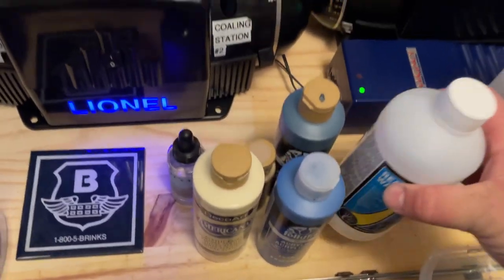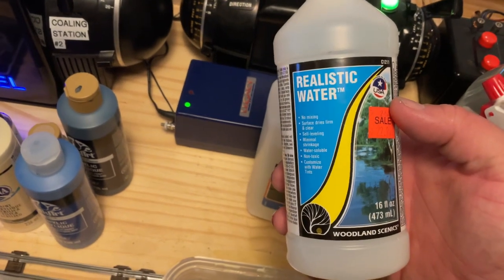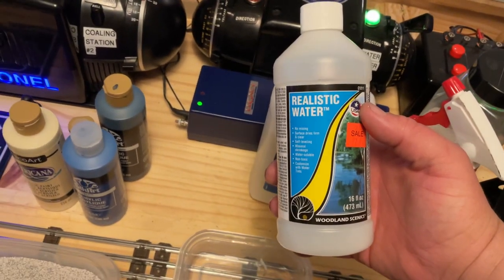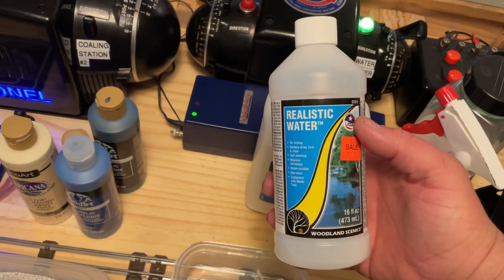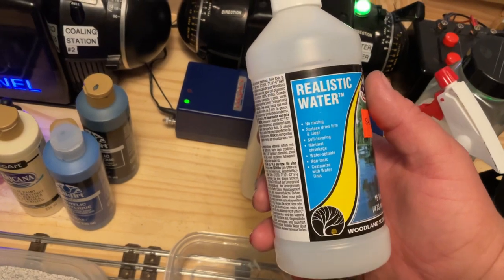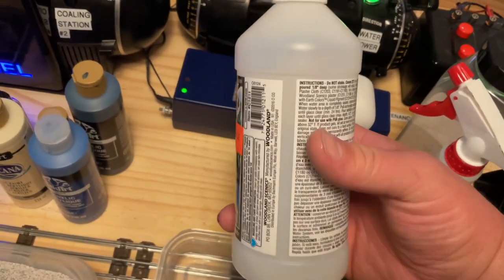Then what I used for the water, I used the Woodland Scenics Realistic Water, and I bought this over at the train shop. It's my favorite train store. And this stuff works really good. You just pour it on there and wait for it to dry.